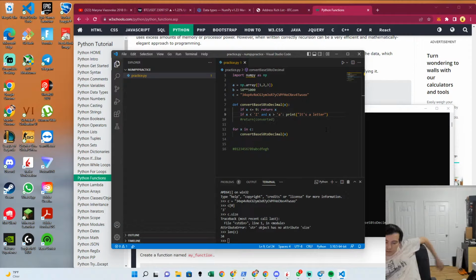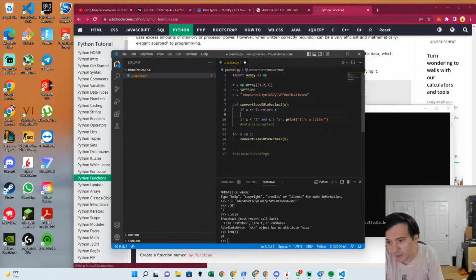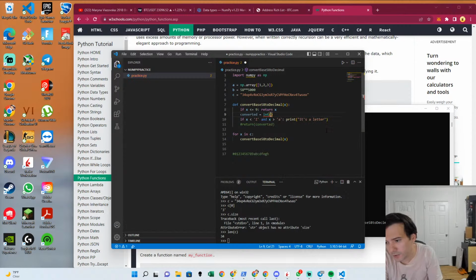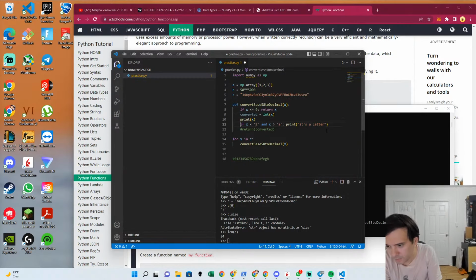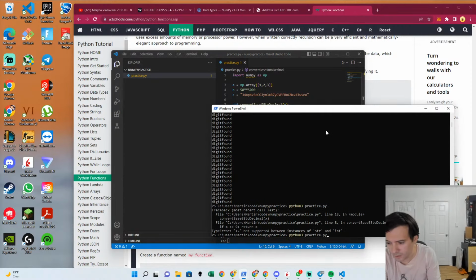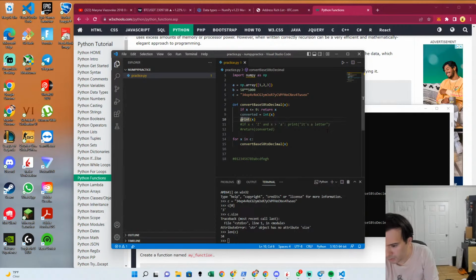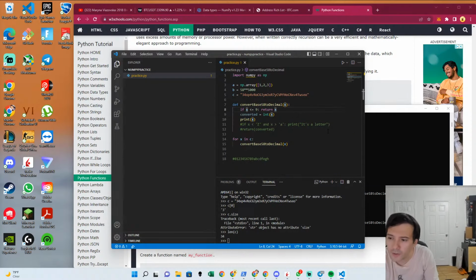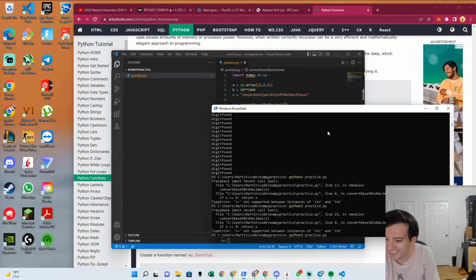You want to coerce it? Alright, we could try that. Let's see. Alright. Converted equals integer of x. So now let's try print x. See what that gives us. Okay, wait a second. Did we not save? It's weird. It's throwing an error when I had no problem with this code before. Remember?